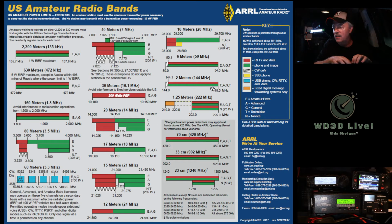You can see it's going to be like that all throughout the band. One of the great things about the technician license, if you're thinking about getting your technician license, is that if you do voice, you actually have a portion set aside for you in the 10 meter band between 28,300 and 28,500 megahertz. And then you also have other areas where you can do CW on 15 meters. There's also an area on 40 meters, and even down to 80 meters you can do CW. But when you're talking about voice, the only voice available to technicians is this portion right here on 10 meters.